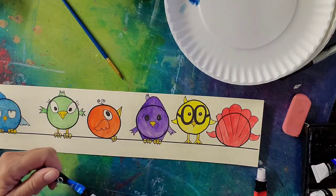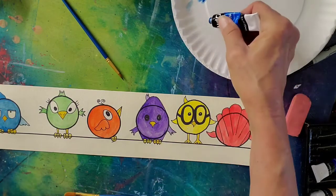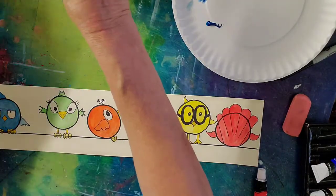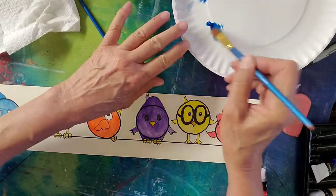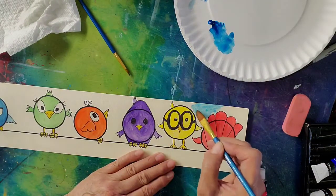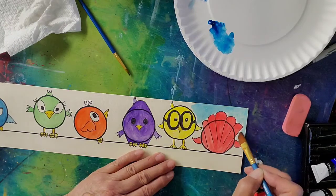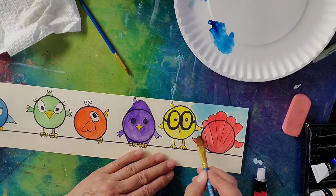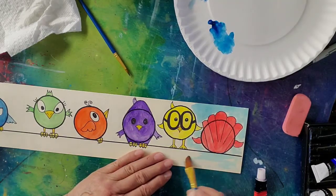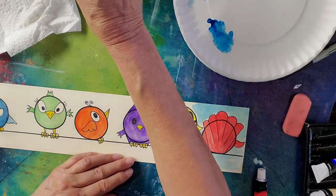And so now we're going to take some of this lighter blue, and I'm going to use a slightly thicker brush. And I mean, you can if you want, but I'm just going to put little hints of blue around. So it can be kind of loose. We also want to do it below, right? Since the wire is up in the air.